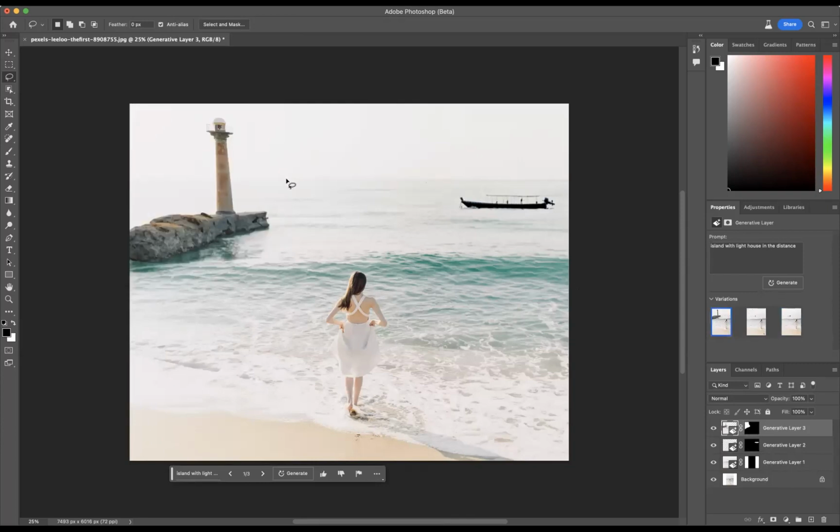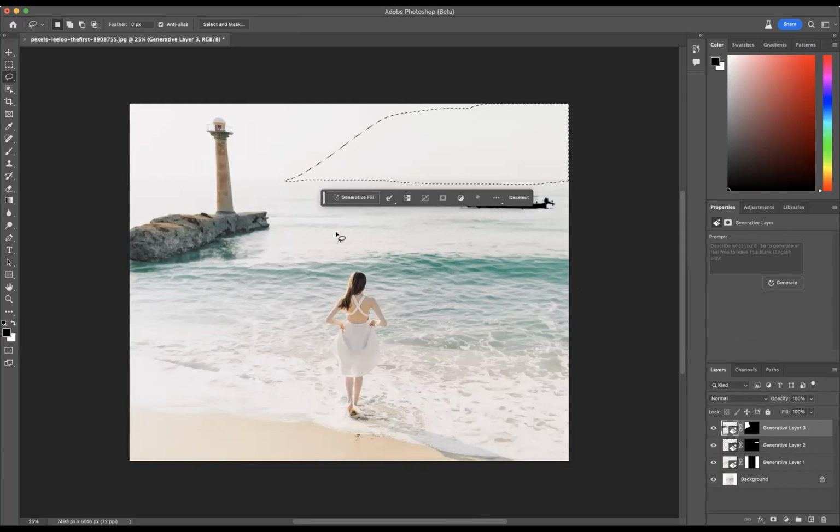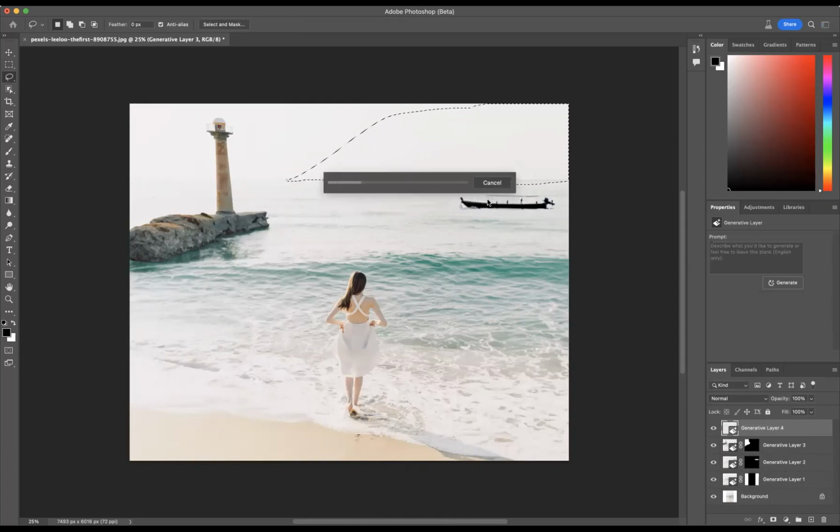Now let's create a selection like so, and we'll give it a prompt of huge volcano in the distance, and we're going to say generate. Just wait for the variation to come through, and you'll notice as well, guys, they add a generative layer, so it's all editable and changeable for you if you need to do that.